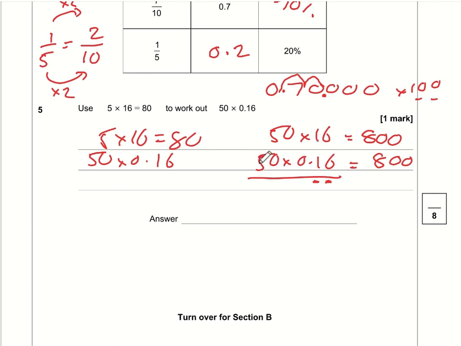In the whole question, we're looking for how many numbers we see after a decimal point. We see 1, 2. So what that means is we need an answer which has 2 numbers after a decimal point. If I put my decimal point here, then that's only 1 number after a decimal point. But if I stick it here, then I have got 2. So the answer is 8.00, and we can just now call that 8.